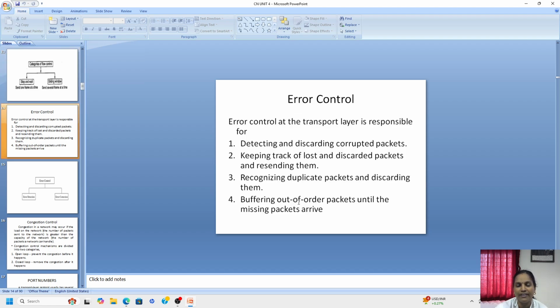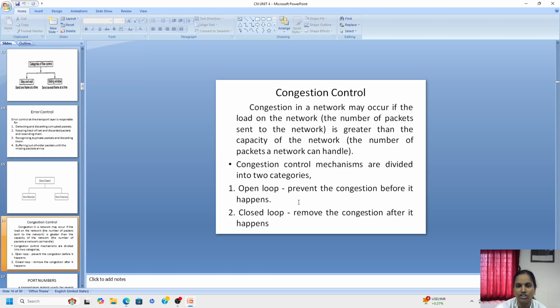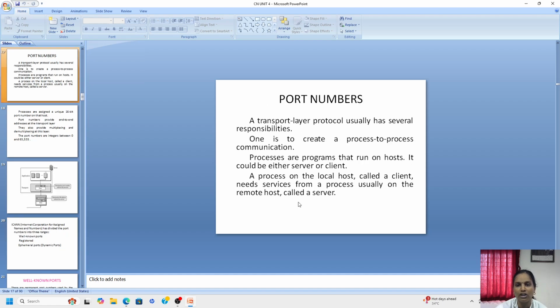Error control: the error control mechanism involves detecting and discarding corrupted packets, keeping track of lost and discarded packets, and recognizing duplicate packets. So these mechanisms are done in error control. Errors are controlled with error detection and correction mechanisms. The congestion control mechanisms are divided into two categories: open loop and closed loop.